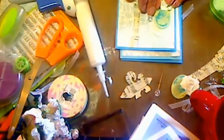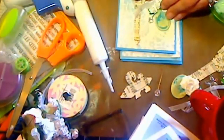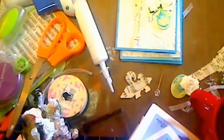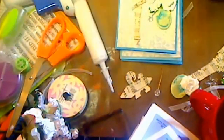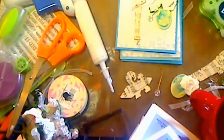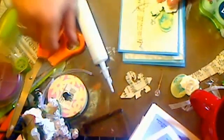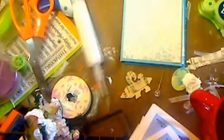Come on, girls, get in a row. Thank you. Oh, feel my neck to get that ribbon just right on the glue dot there. And probably one more on the other side. Push that down. Okay. Well, this is going good.